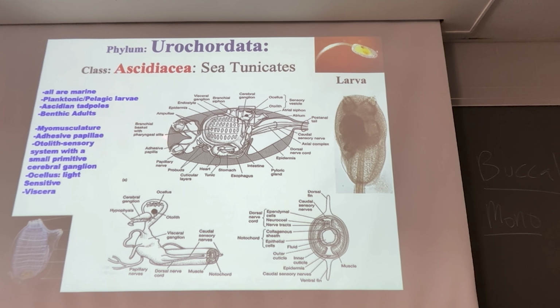This shows you a picture of the head of the tadpole here, which is called an ascidian tadpole because it looks like a tadpole. And then here's the tail, which would extend past the board. Here's a real micrograph, if you will, of the head. And we'll go through some of these major structures. First and foremost, all urochordates are marine. They all live in the ocean. There are no freshwater chordates.